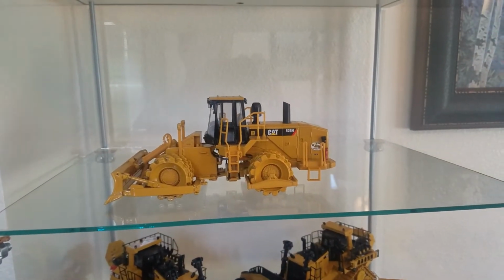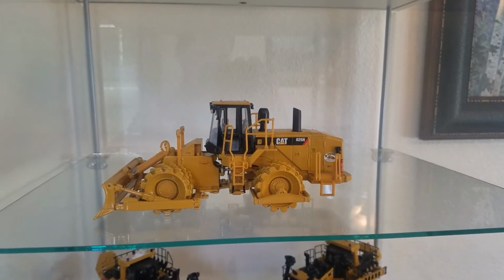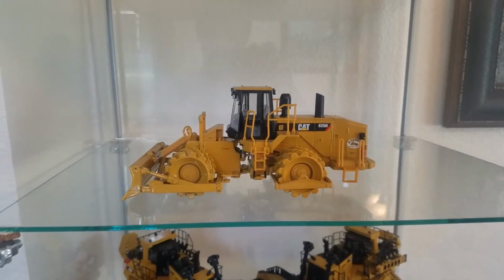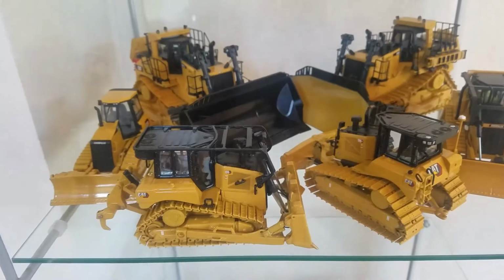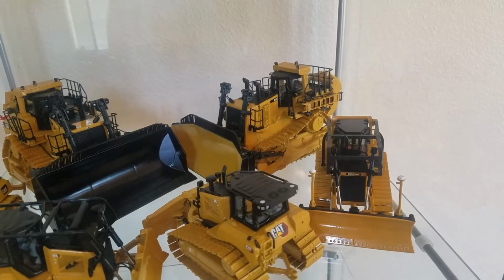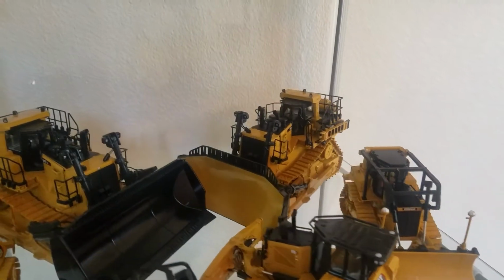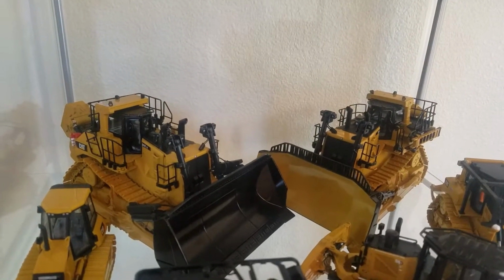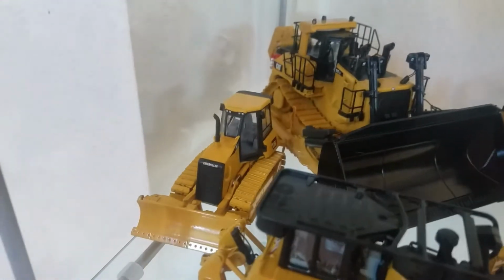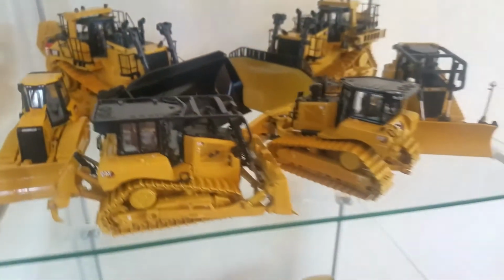Alrighty, so we're in the next display case. 825H Norscot model. This has been in my collection also for a long time. Got brought up. D6 LGP, D6T custom with ROPS, or not ROPS, sweeps, and two D11Ts, U-Blade and Carry Dozer. Got the Norscot D6K in there now. That's been in my collection forever.